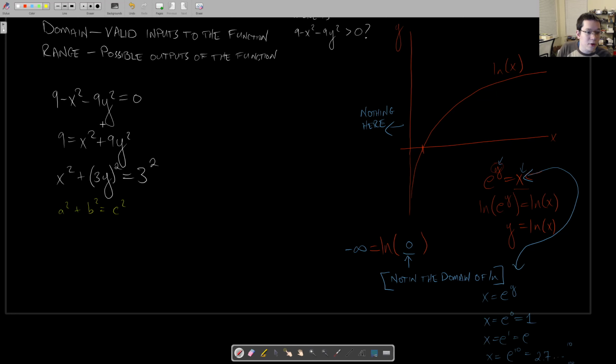Now, we got to remember that we're dealing with an inequality, so let's go back and fix this equal sign business and change it to the proper direction. This is not less than 0, it's greater than 0. I'm going to change my color. Greater than 0. So 9 is greater than that. Like so. Now, this looks like we're talking about the inside of the circle, because this radius is less than some max radius.